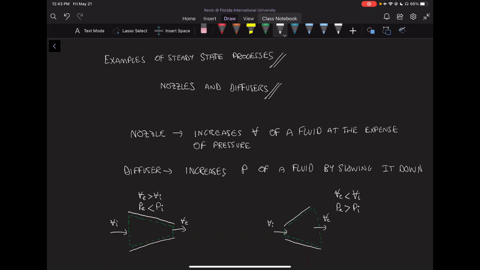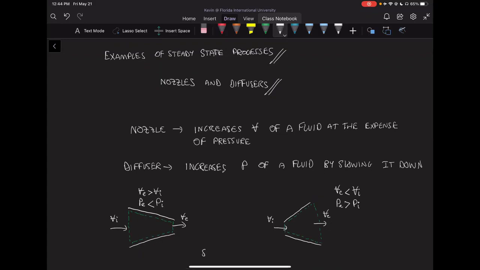And in a nozzle or diffuser, we have one entrance and one exit. So we know that we have a steady system where m dot in is equal to m dot out. Okay, so the mass flow rate in is equal to the mass flow rate out. We also know that the system has no moving parts, and we'll look at what that means when we look at an example of the system. So without waiting further, we're going to do an example using a nozzle.